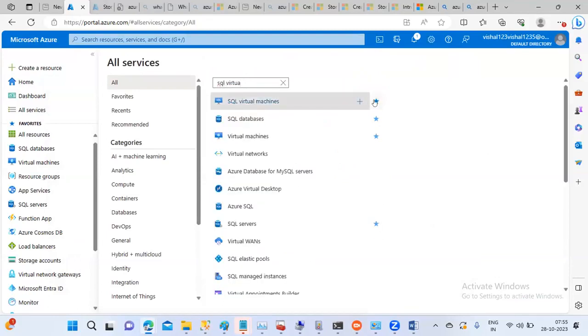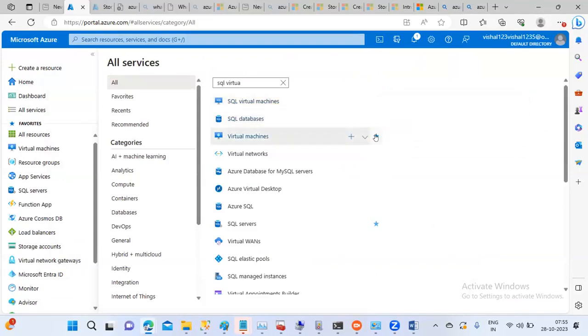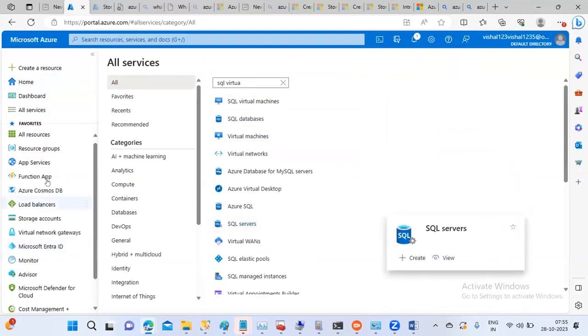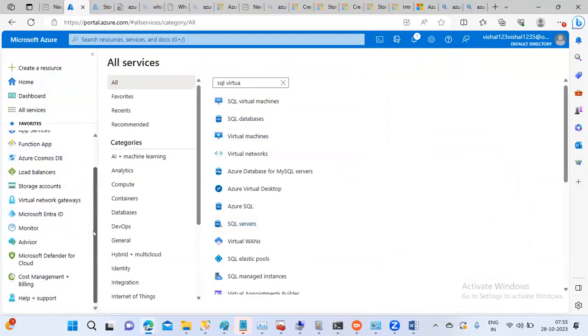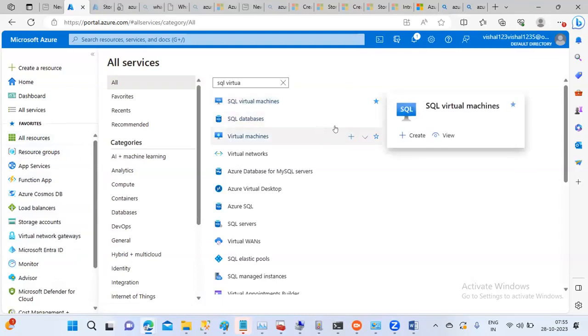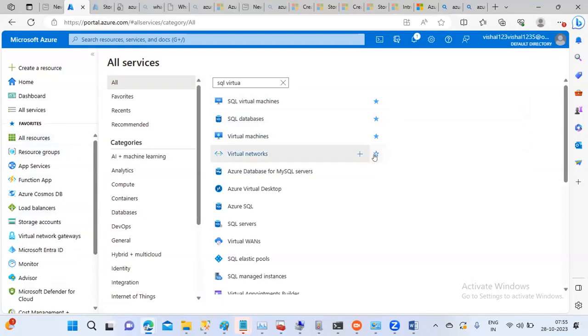You can add it to the favorite bar, or if you don't want, you can simply remove it from the favorite bar. Got it? If I remove it, just observe, these are going to disappear from the favorites. If you want, you can add it again. SQL databases, virtual machines, virtual networks.